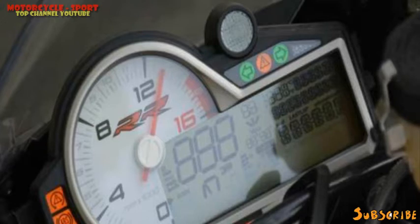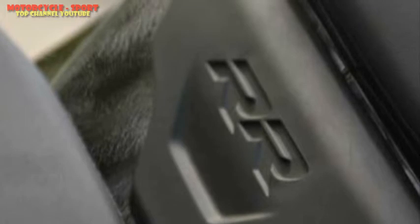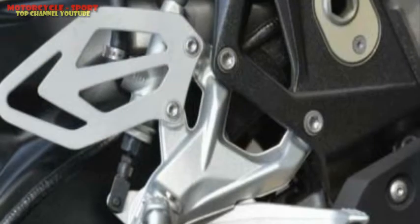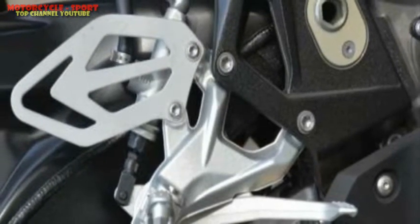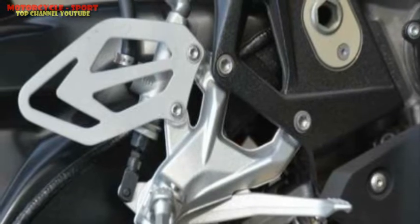The 999 cubic centimeters 4-cylinder inline engine is breathtaking and ferocious. It's good for 199 bhp and 113 newton meters, which makes you wonder why the hell is this bike even allowed on public roads. The electronic throttle makes sure that the bike's immense power is unleashed on demand. The acceleration is scary, there is no other way to describe it, especially since I was riding on narrow city streets. However, even though the S1000RR behaves like a cheetah in pursuit of its prey, it still has very good road manners.